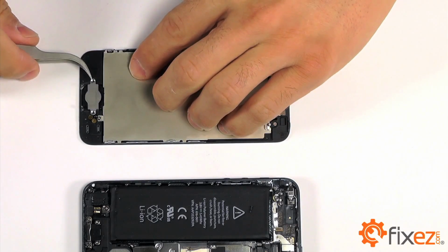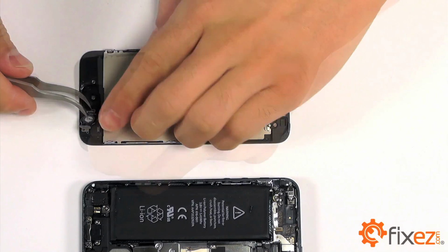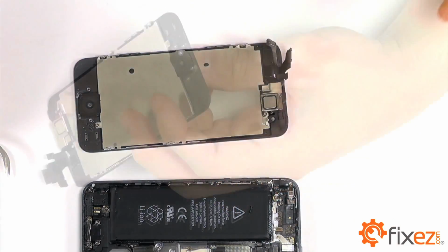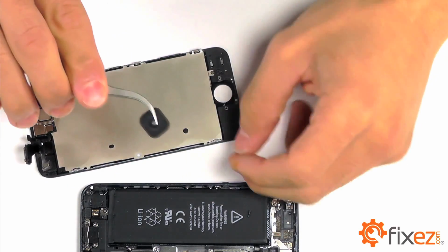Gently peeling up the rest of this assembly from its adhesive. And then peeling up the plastic portion of our home button that's attached with adhesive to our display assembly.